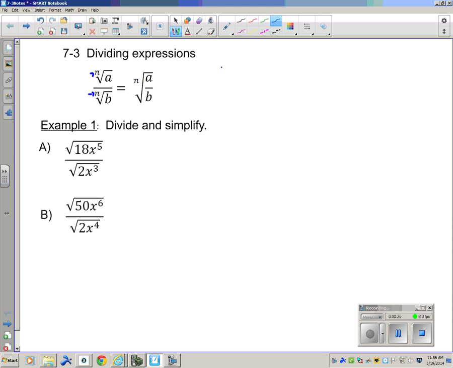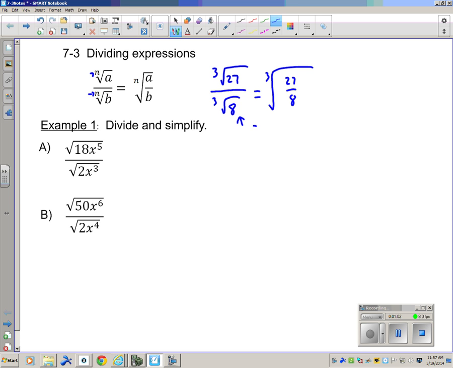So in other words, let's put a number up here. Let's do the third root of 27 divided by the third root of 8. If you wanted to, you could put this together and say the third root of 27 eighths. Or we could do the other way around. If we had the third root of 27 eighths, we could split it apart and say the third root of 27 divided by the third root of 8. In this case, it's better to have it this way and then figure it out.